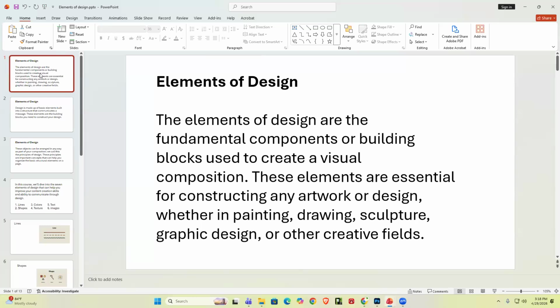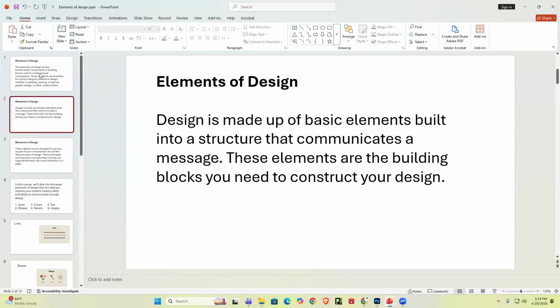So let's continue. What we are talking about is the elements of design. What are these elements of design? Those of us, let me take you back to integrated science. Those of us who took science seriously, we know atom. Atom is the smallest particle of an element, right? So for any element you see out there, for any composition you see out there, atom is the smallest, the basic element. So elements of design are the smallest form of elements found in designs. Did you get it? So next slide.